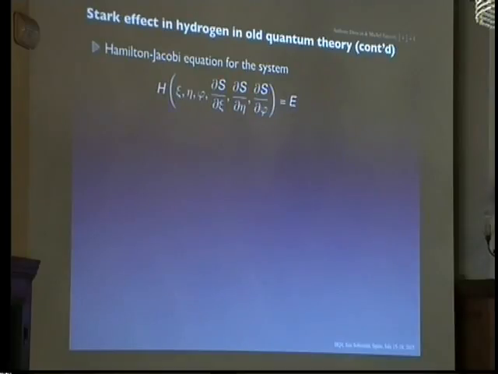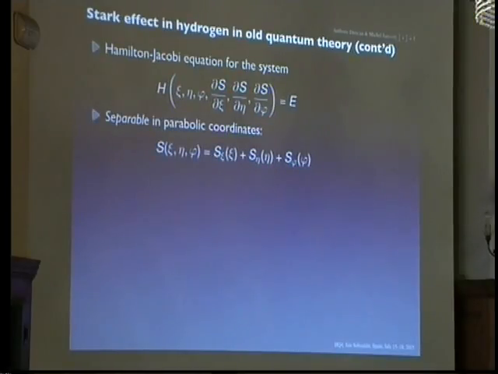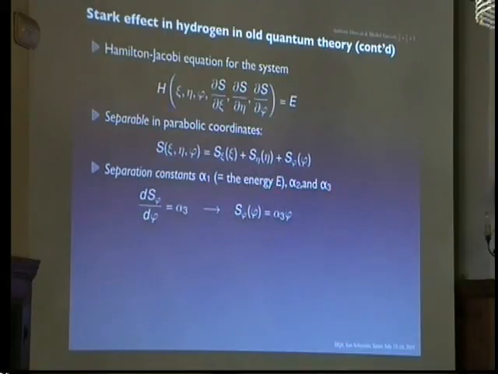Now the reason that you use these funny parabolic coordinates is that the Hamilton-Jacobi equation for this system has the very nice property that it's separable. What that means is that you can split this unknown function into a sum of parts that just depend on psi, just depend on eta, and just depend on phi. That comes with three separation constants: alpha 1, which is going to be associated with the energy later, alpha 2 and alpha 3. The dependence on phi is fairly trivial, so the first thing you can do is determine that the phi part of S is nothing but this separation constant times phi.